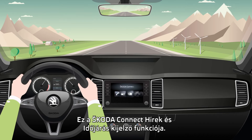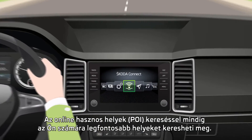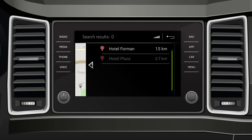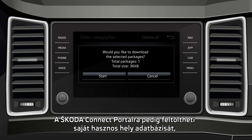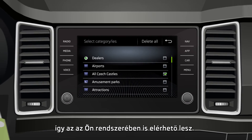News and weather functions by Škoda Connect. With online point of interest search, you will always have your personal favourite point of interest at hand. You can search them directly from our navigation system by typing in the text or by using the voice control. Additionally, you can upload your own database of points of interest from the Škoda Connect portal, and they will then be available in your system.